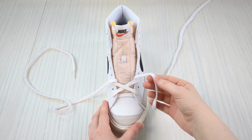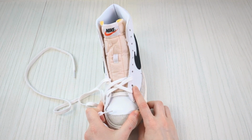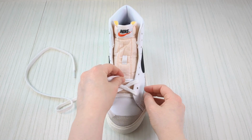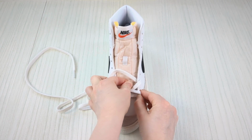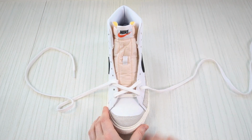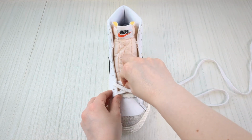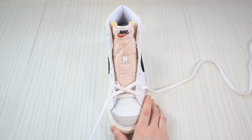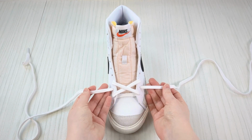Great, then we're going to swap back to this lace, keep a hold of it, and we're going to fill in this little empty eyelet here by coming up into it from underneath, if that makes sense. So take this lace end down underneath this little X shape we've made and bring it up through that empty eyelet from underneath. Looking good. Swap back to the other one and do the exact same. Take the lace end underneath the little X here and bring it through that eyelet from underneath. That makes sense. And it should look like this.